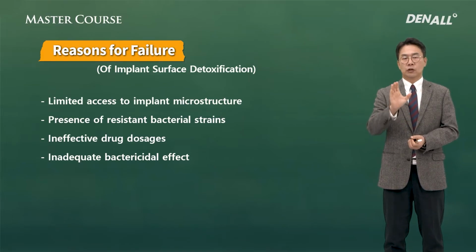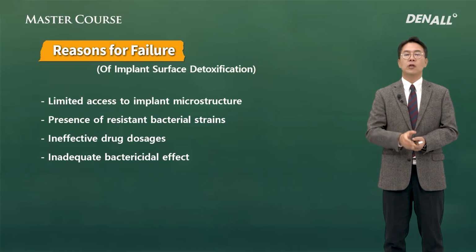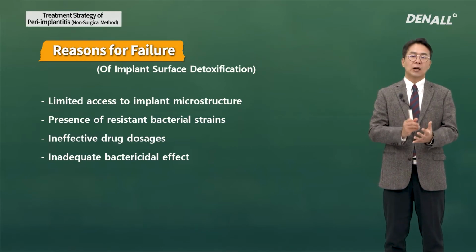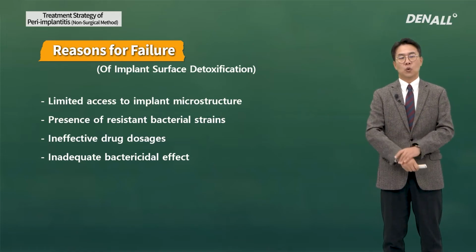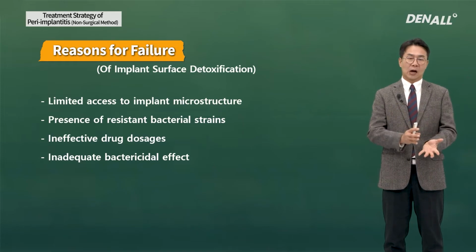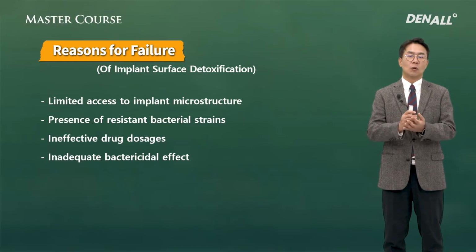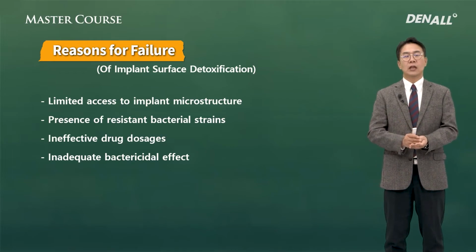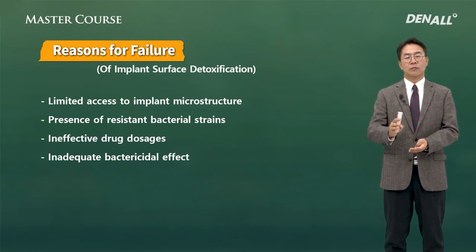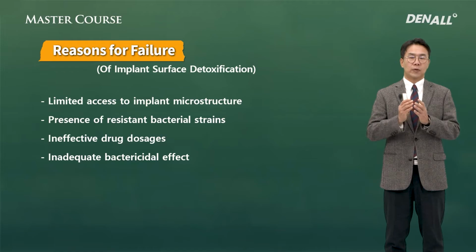Peri-implantitis is in the end toxification or contaminants around the implant body, and you need to reach it directly in order to achieve our desired result. However, we have not opened a flap and the angle in which we access it may be uncomfortable. Therefore, access may be incomplete. Access is very important. Because we're not able to access it properly, it is not removed thoroughly.